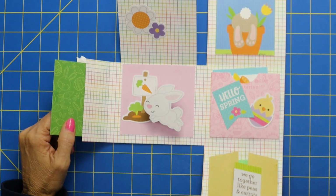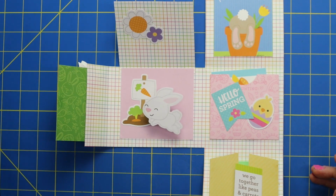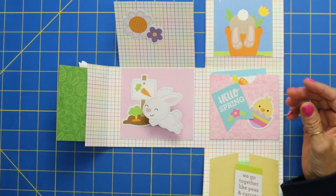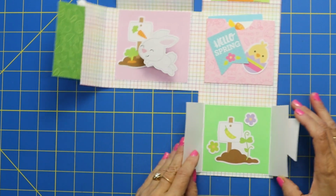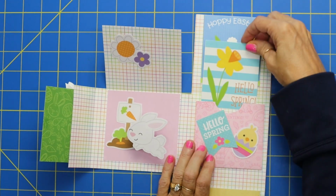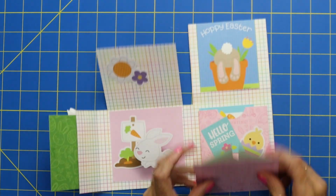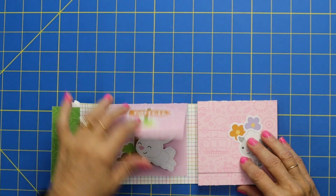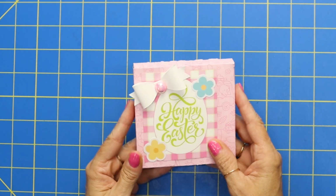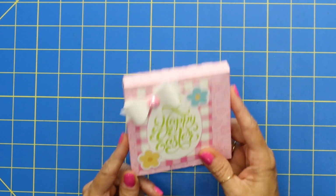And this is just a really fun, interactive mini album. You've got this little bunny here on these awesome little pop-ups that I got from Joann's. They're really fun to use. You've got the little doors that open up here. You've got a cute little envelope with a pullout, and then you've got a flip up right here. So just super fun and interactive. Once again, I'm calling it my 1-2 flipbook box, but what a darling little mini album. So let's just go ahead and get started, and I'll show you just how easy this is to make.